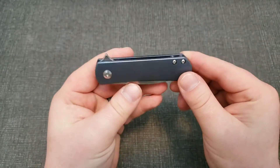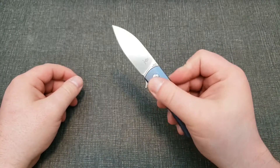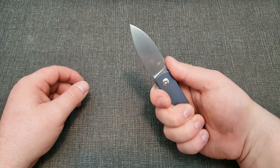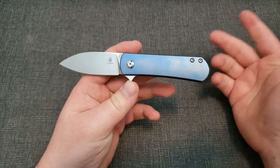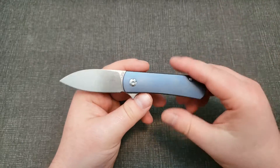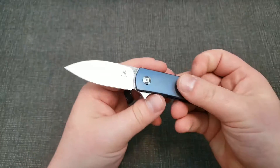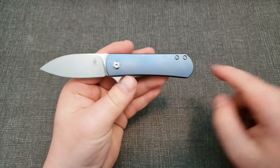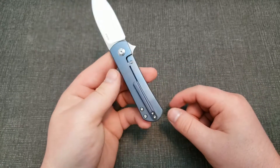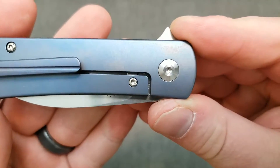The flipper works super well. It's definitely on the smaller side — the blade is 2.57 inches — but I'm following the trend of liking smaller knives nowadays, so this was right up my alley. They've got this blue anno version, a plain titanium version, and one with a hole milled out, which is pretty sweet. It's also got an over-travel stop and a steel insert.